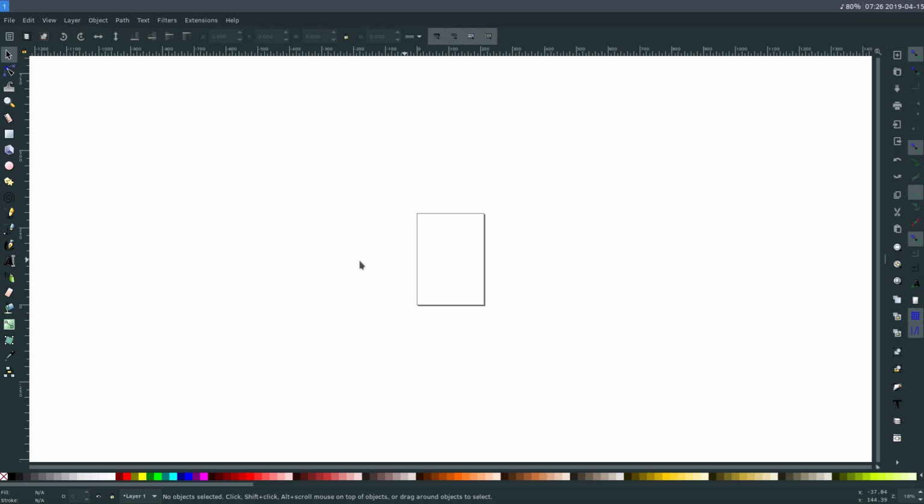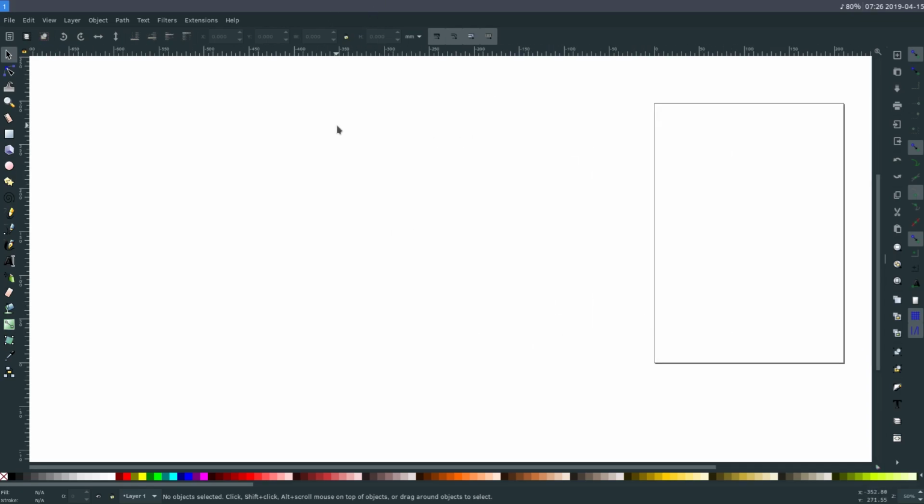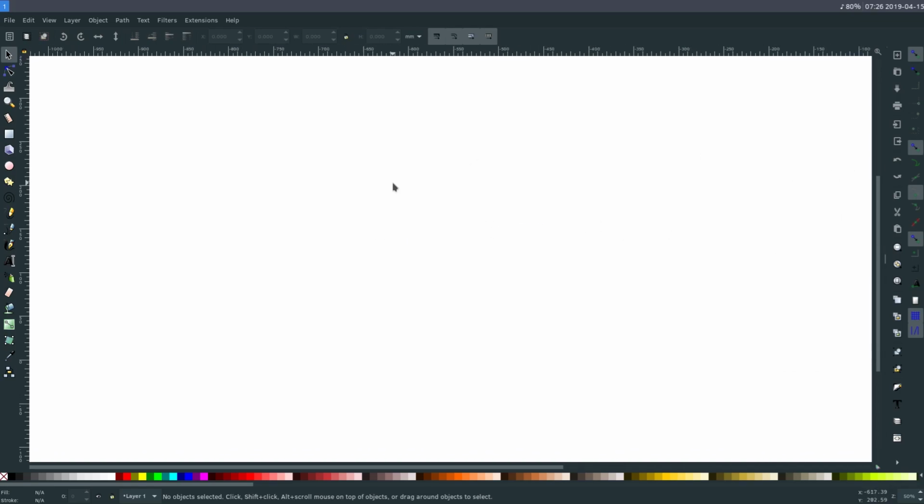Pay no attention to the actual page because we're going to be scaling up our artwork, scaling up or down. And so I'm just going to come over here to have the page be to the right there. I'm just going to actually come over here to this tool. It's the Draw Bezier Curve tool. And I'm going to just left click a few different points. And what I want to do is create the outline of a t-shirt.